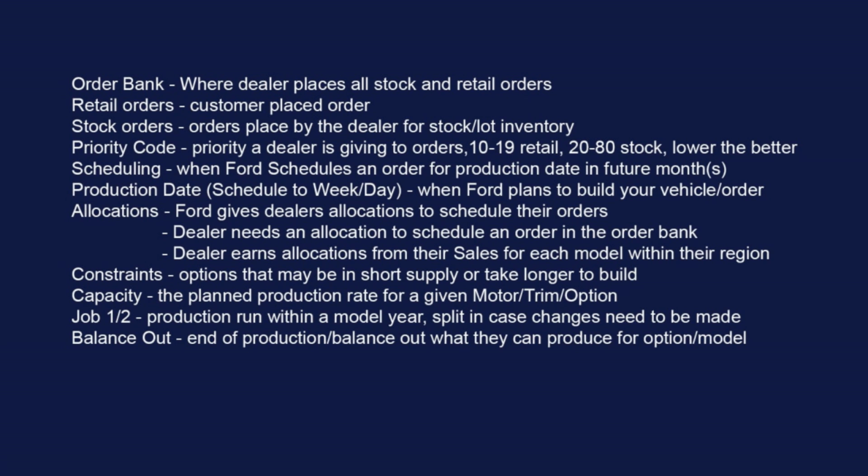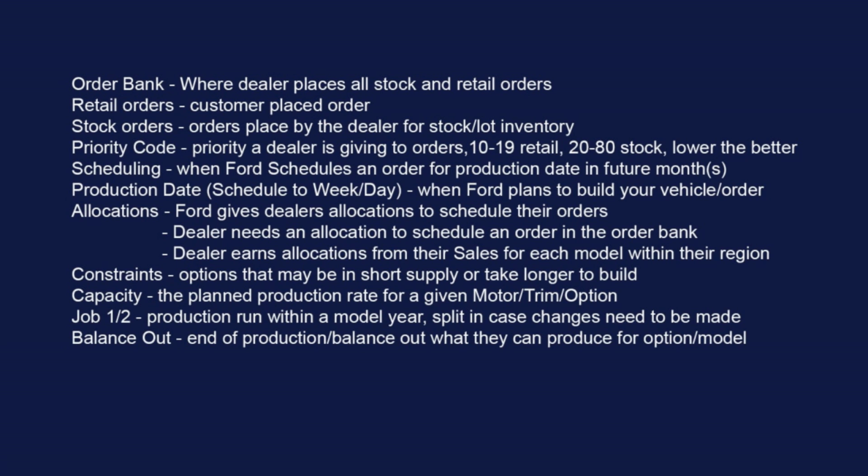Those orders are placed in the order bank, where stock and retail orders both are placed. A retail order is what we call a customer-placed order. So that is for somebody, not for stock, and it's for you. Your name's tagged and attached to it. A COVP needs to be done, and all that stuff. Stock orders are where a dealer would place those stock orders. If they don't have enough retail orders and they get allocations, which we'll talk about in a little bit, then they may need to add some stock orders to fulfill the rest of those allocations, because they sell enough vehicles that they get those. And some people like just buying a vehicle off of a dealer's lot and seeing it in person before getting it.